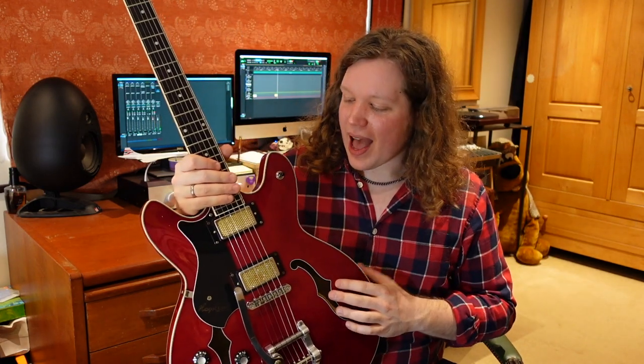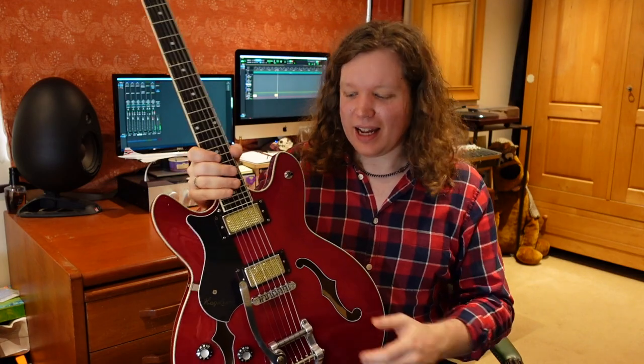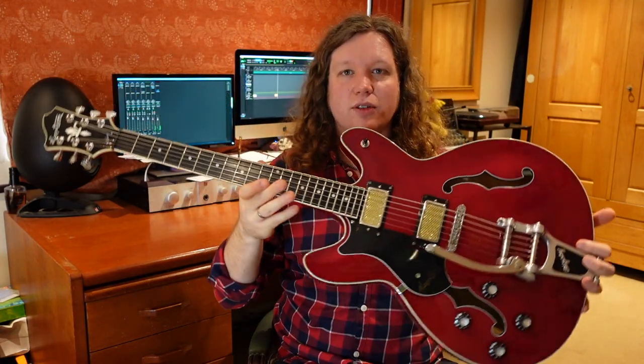So I took the Monty's PAFs out of here, put them in the 535, and I had these Mojo Gold Foil pickups knocking about. So I put them in here, and they really suit this guitar. They have a really unique sound about them. They're quite thin and spiky in a really interesting way, and especially with the Bigsby and just a sort of semi-hollow guitar, they really, really work.